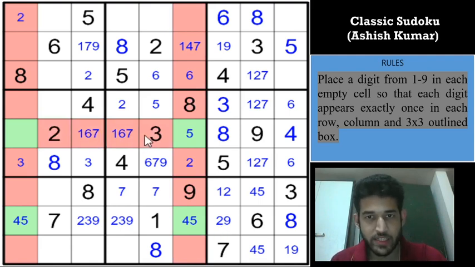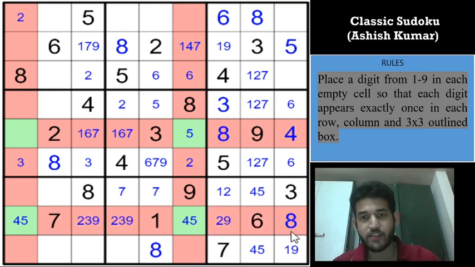And similarly, all these cells in row 5 and all these cells in row 8 will not contain a 5, because it is easy to see. For row 5, if you have the 5 here, then for the row 8 you need to have the 5 here, right? Because you can't have the 5 and the 5 will go here. And similarly for row 5, if you have the 5 here, you can't have the 5 in row 8 here, and you will have the 5 here. So in both the cases, 5 must be in one of these two cells and 5 must be in one of these two cells, which means that the rest of the cells can be eliminated.